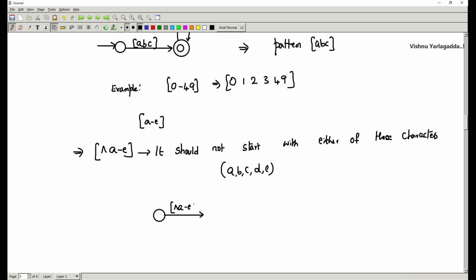Cap A to E, and it can reach the final state on any other symbols, but it should not start with any of A to E.